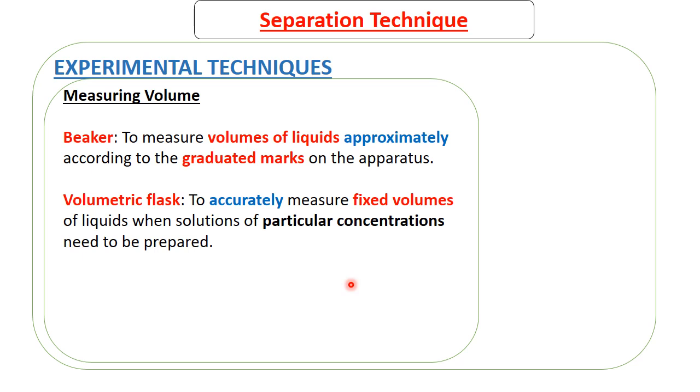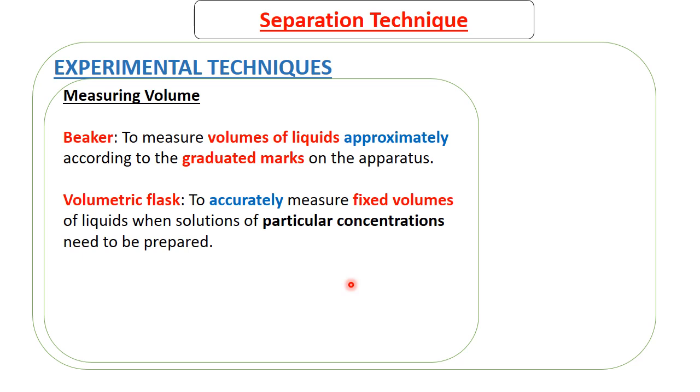So what does this mean? When you are doing an experiment and you want to make a solution of particular concentration, it might mean you compare the amount of solids you put and the amount of liquid that is in that solution. For example, if you are preparing sugared water, or ziggy as it is called, the amount of sugar that you put determines the concentration. So the one that is sweeter than the other means you have put more sugar as compared to the solvent.